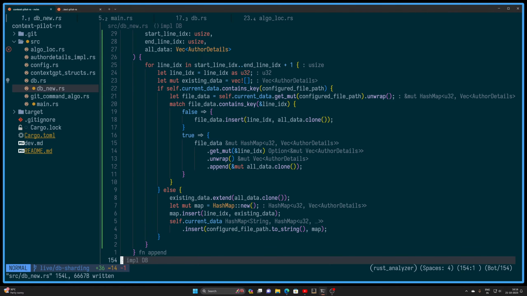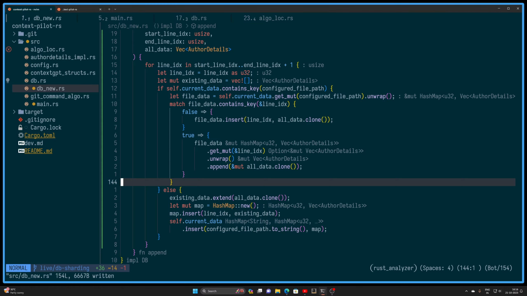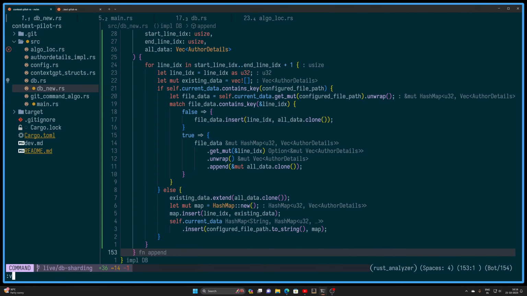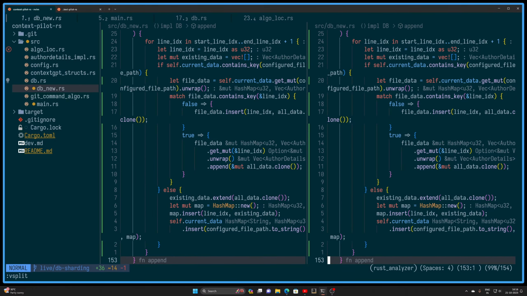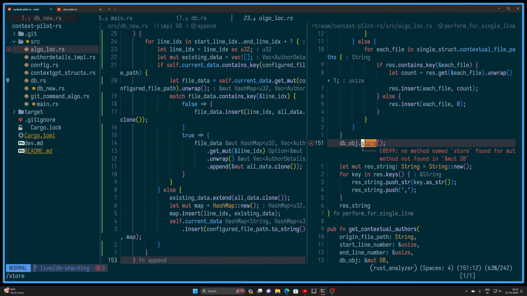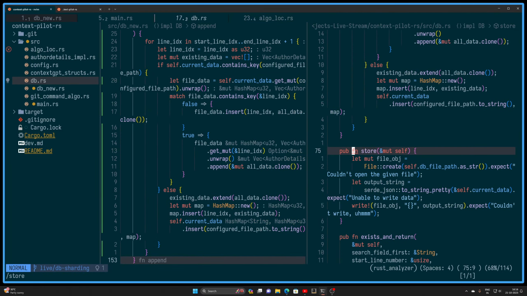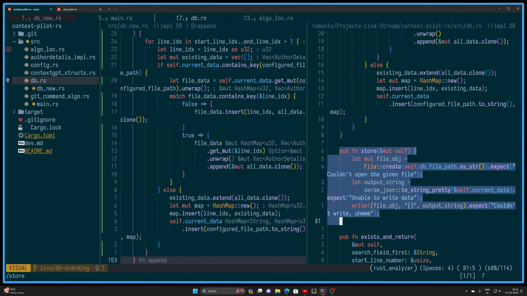So before we go ahead, I just want to make sure that we get this right. I want this to be inserted, right? I think what will change is the store method. So let's go to store here. This is function store. Yeah, here you go. So I can just copy this.